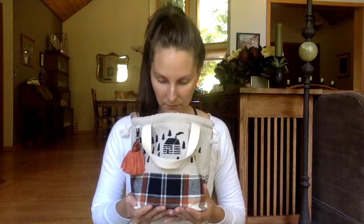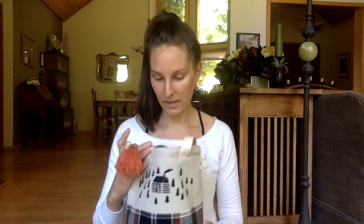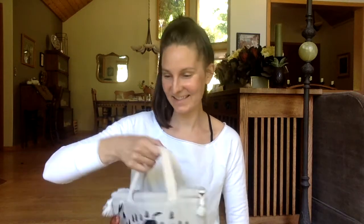It's a good size. This is not the biggest. I have one that's slightly bigger than this, but this is perfect for socks or a hat or maybe a leg warmer or a mitten. Right now it has my external hard drive in it that I've been carrying around. But yeah, it smells really good. So if you get a chance to get one of these, you should get one. It's very autumnal, this color selection too. So it's making me happy right now.